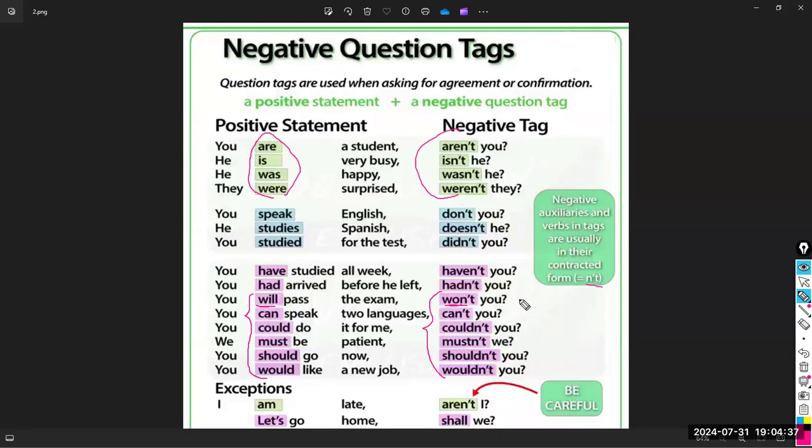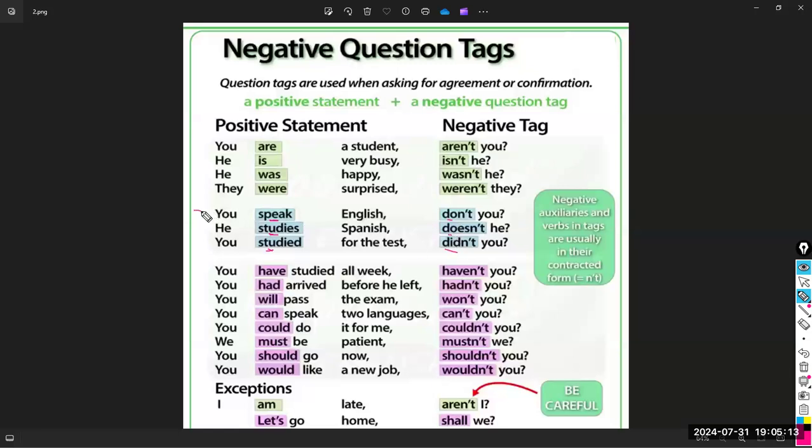Is that clear till now? Yes. So please, again, let me recap. If I have verb to be, I have to stick with the verb. I have to write verb to be. If I have modal verb, I have to stick with the verb. I have to write modal verb. Now, what if I have main verb? Main verb like run, speak, eat, drink, watch, walk, talk. All these verbs are called main verbs. Now, if you have main verbs, be careful because you have to write do, does, did.